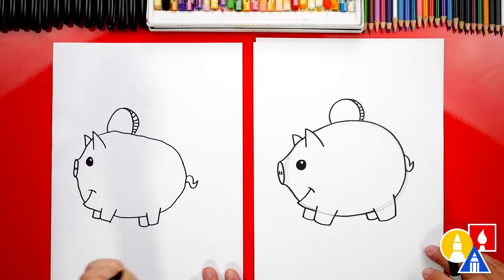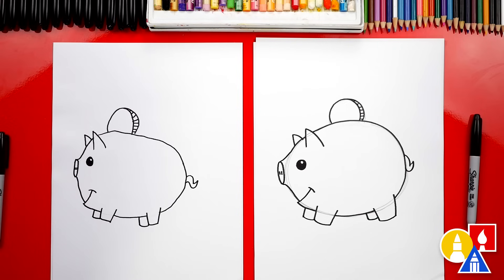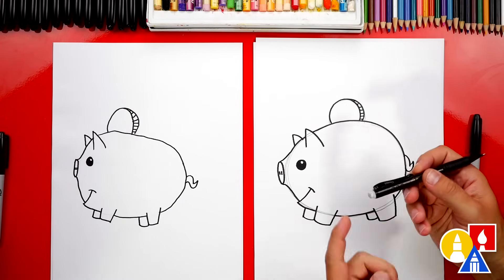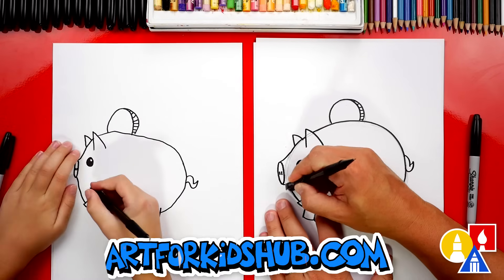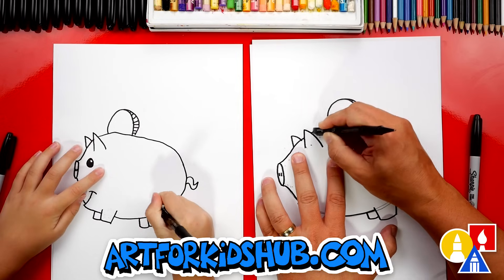We did it, Austin. We finished drawing our piggy bank. It looks really cool. Except we still need to color it. Yeah, this part will fast forward. But at the end, you can pause the video if you want to match our same coloring. Oh, before we color, let's use our pencil, the eraser on our pencil, to erase all of the pencil lines or the guidelines that you can still see. You ready to fast forward?